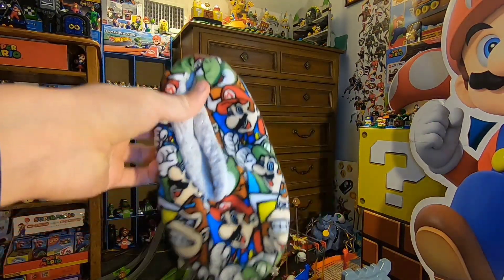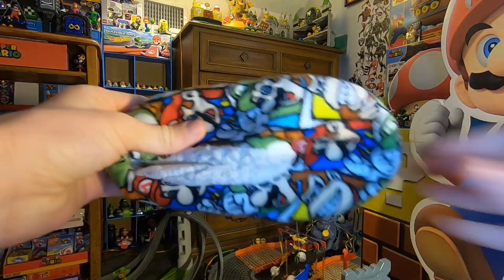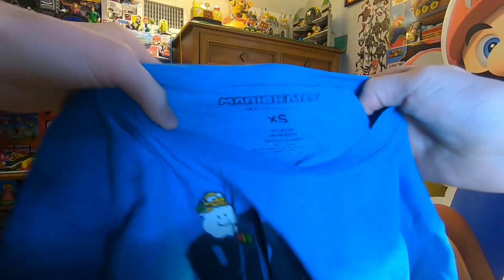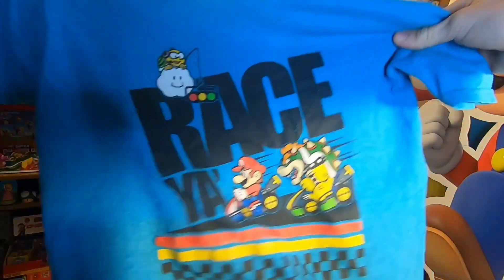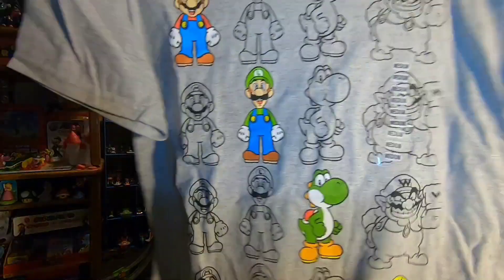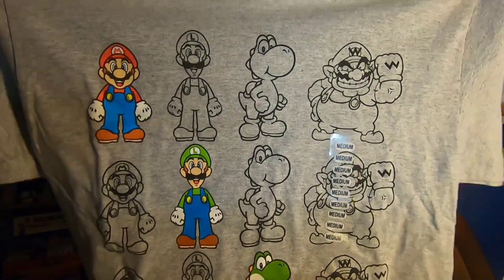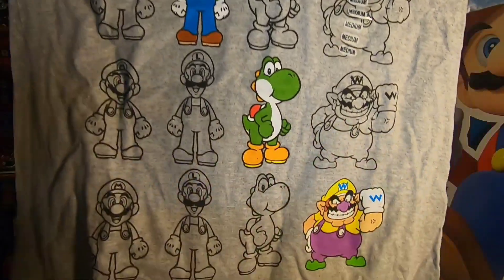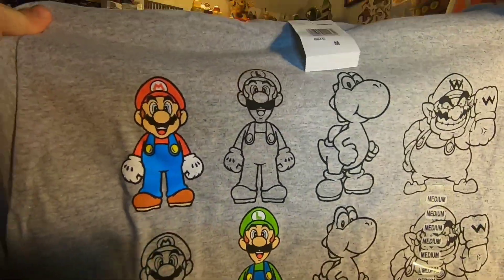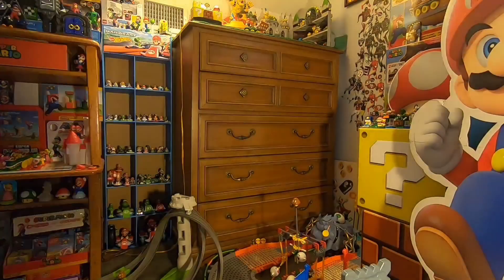Next up for clothing — it's just one singular slipper my sister found at the Goodwill Outlet. Pretty cool design, I'm a fan of it. Then here's a shirt that is very very small — youth extra small — I won't be able to fit this. And here's actually a bigger shirt, adult size, that I can fit. It's got Mario, Luigi, Yoshi, and Wario. I really like the design — it goes diagonally showing them in color and in black outlines. I love Wario, he's one of my favorite characters.